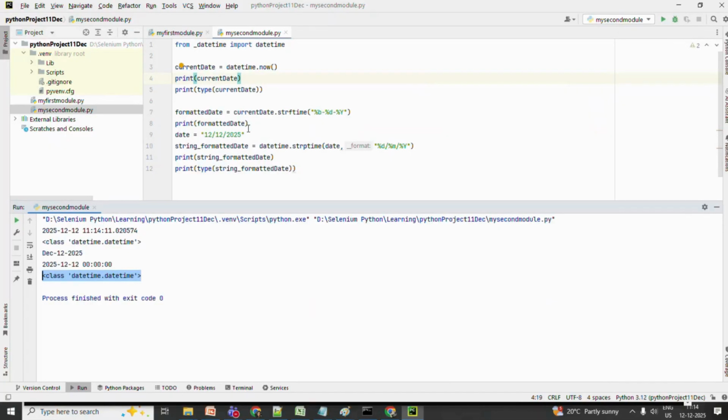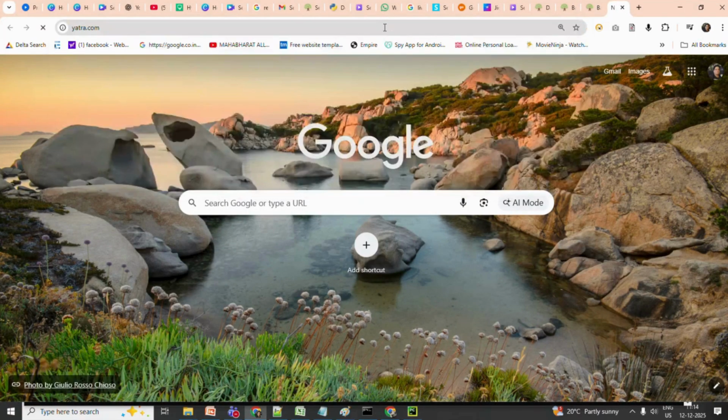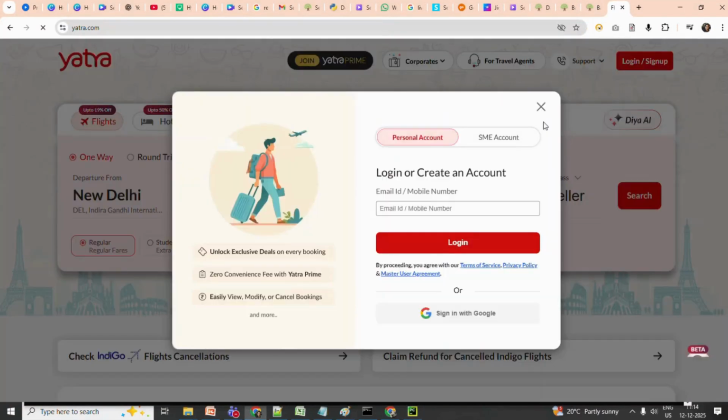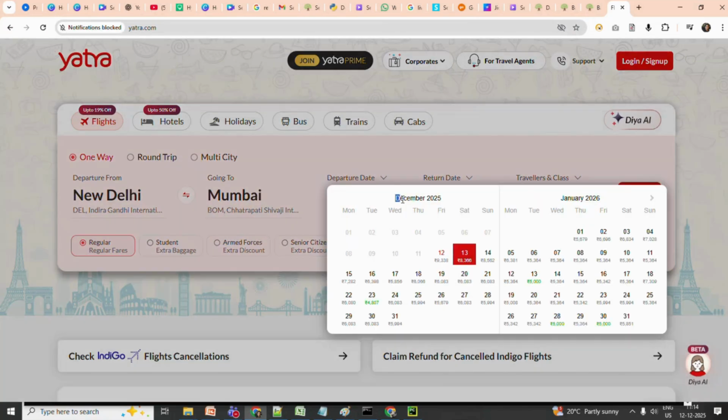Because sometimes what happens, we will do this exercise as well. Suppose this is yatra.com, when we do the exercise of calendar, here you can see December 2025. Now I will pass the date, suppose I'm passing 15 March 2026.